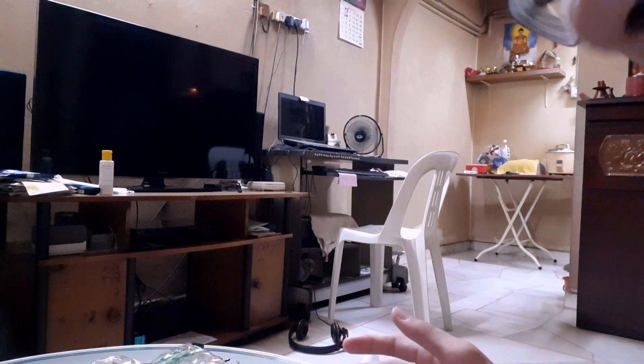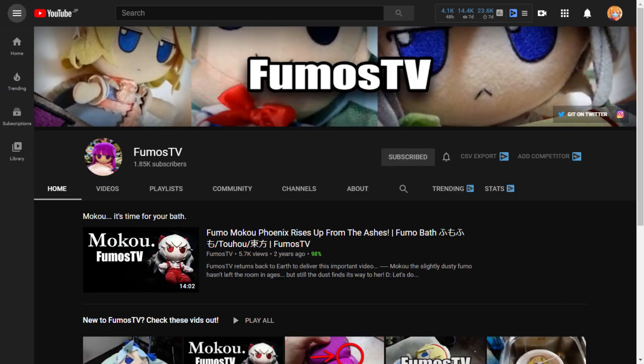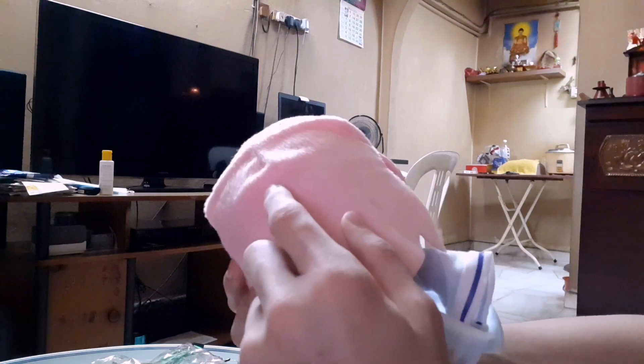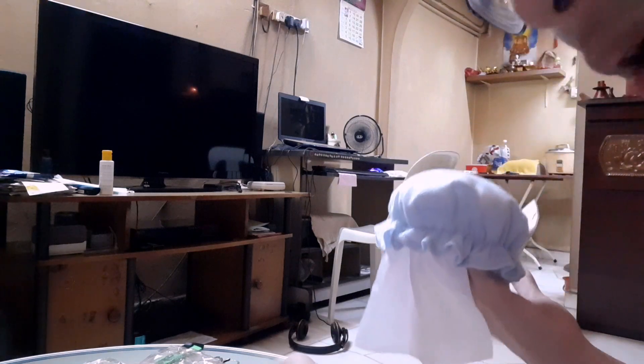I've watched channels like Yume Mi and Dober, and quite a few Japanese Toho Fumo channels on YouTube, and I've never seen the hair being this poorly shaped. You can tell there are creases over here. As for the hat, it doesn't look as clean — not dirty, but a bit old. But it's to be expected because there are a lot of old Fumos out there that no one wants to buy because of how expensive they are.